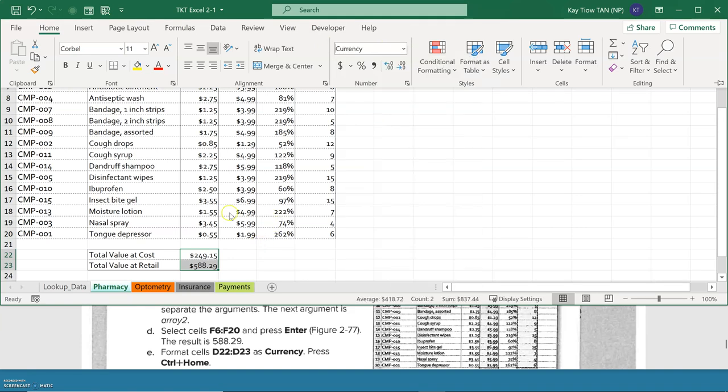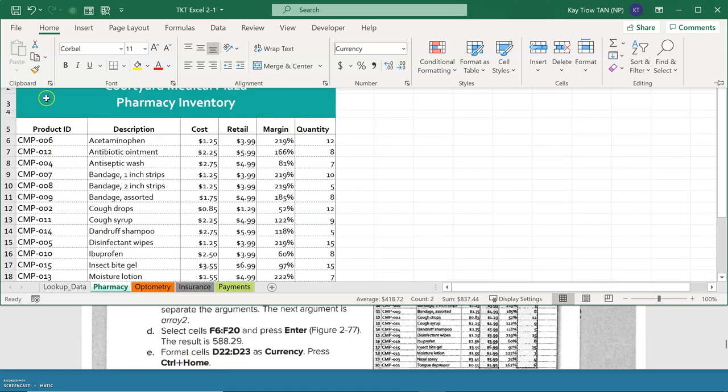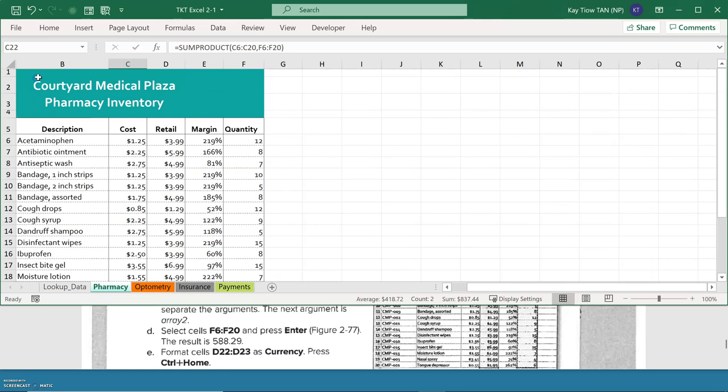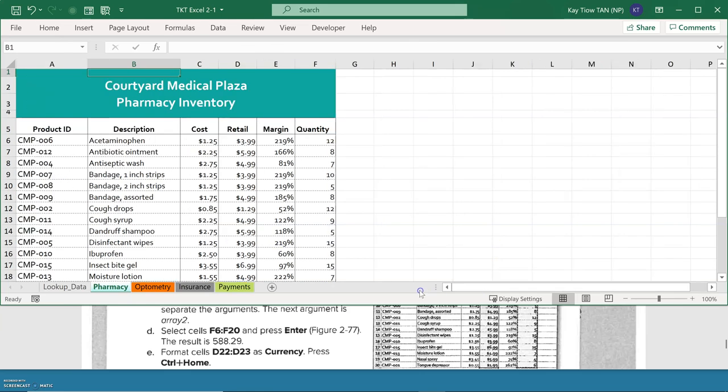Then press Control Home, which takes you to cell A1, the cursor goes to A1. A1 is your home.